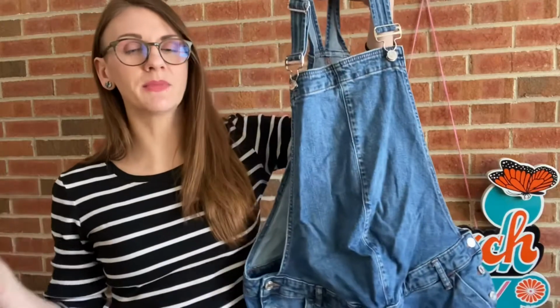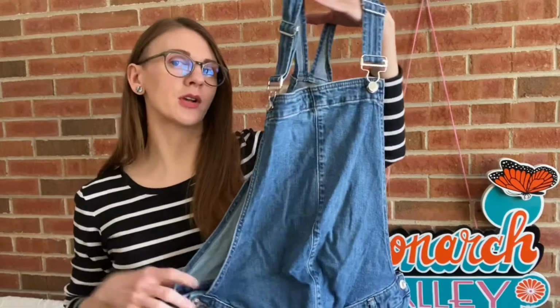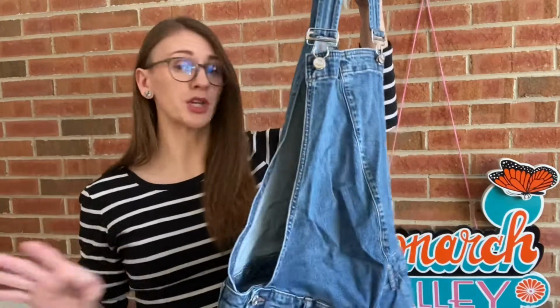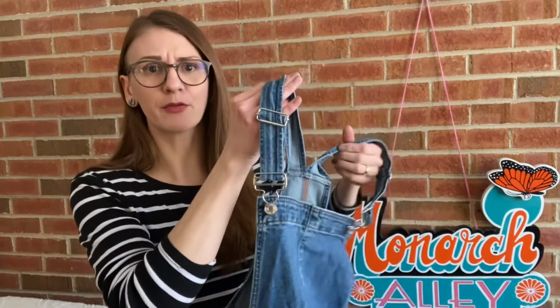Letter O is for overalls. I wonder if anyone else found overalls. These are the one item that you may have seen in a haul from the summer, from July when I went to Colorado. I picked up these Gap overalls, not really realizing that I think they're maternity. The way they fit, they just have this pouch here. Super cute. I love the idea of a cute little prego lady with her overalls on, looking all cute. So for some reason, I guess I forgot to list these.